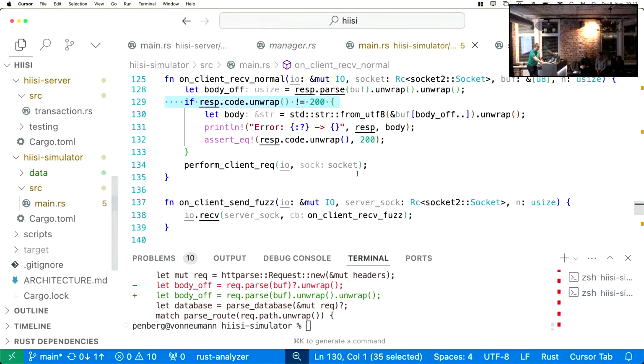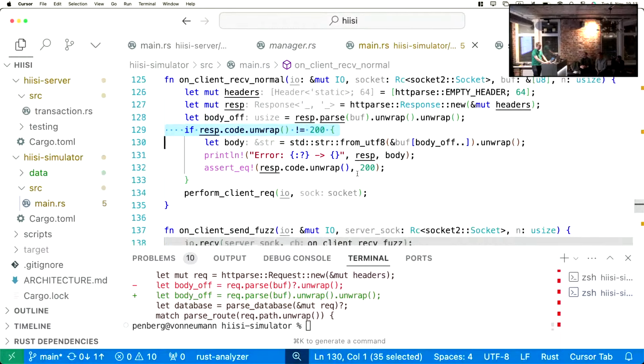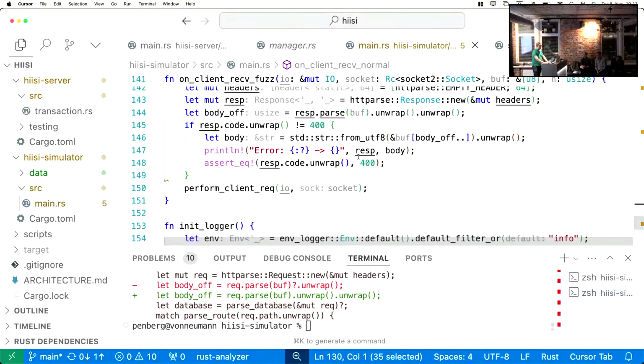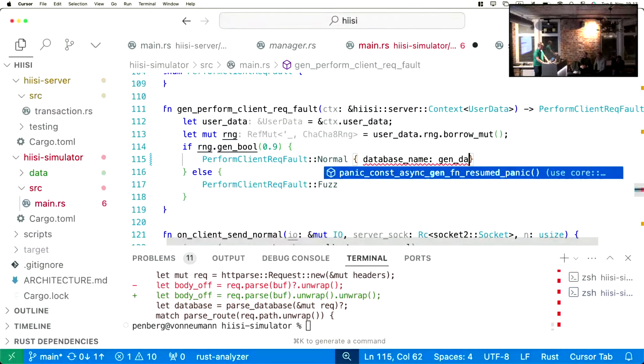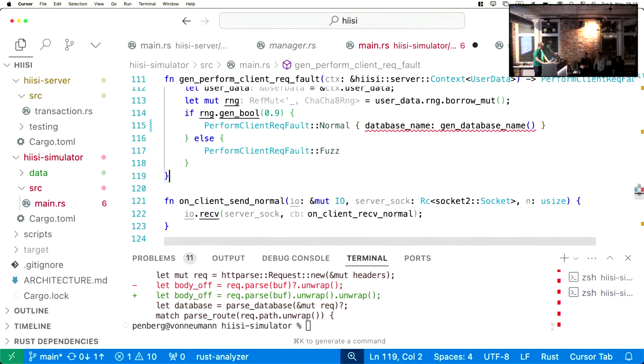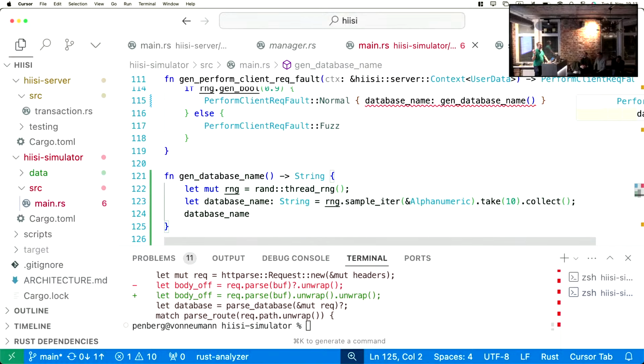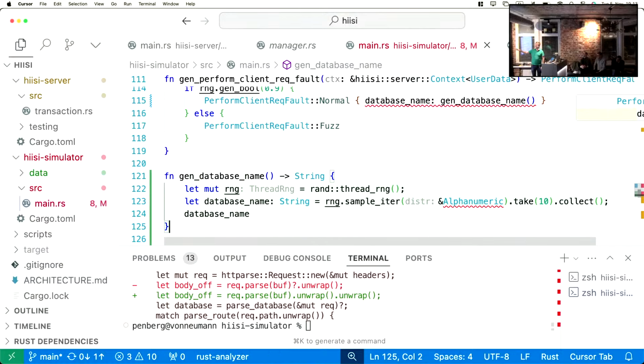Yeah, great question. Essentially all we have right now is this sad thing. So what you would probably do is something like a database name, and then gen database, and then Cursor will write that stuff. This is essentially what you would do. This is how I write code these days, by the way. So this is what you do.